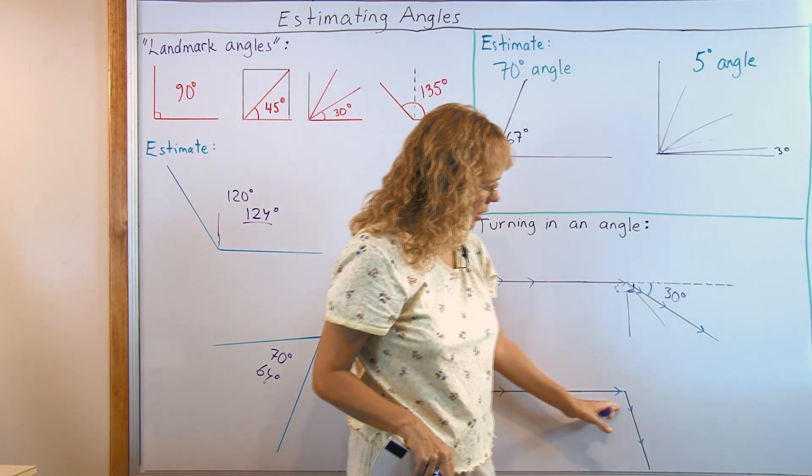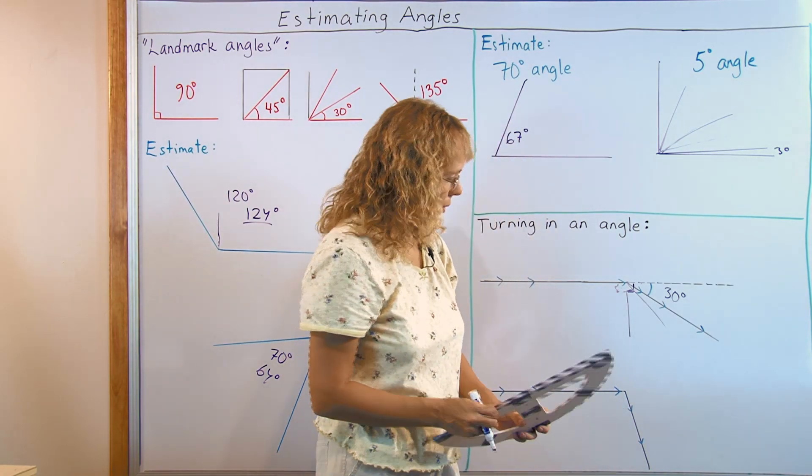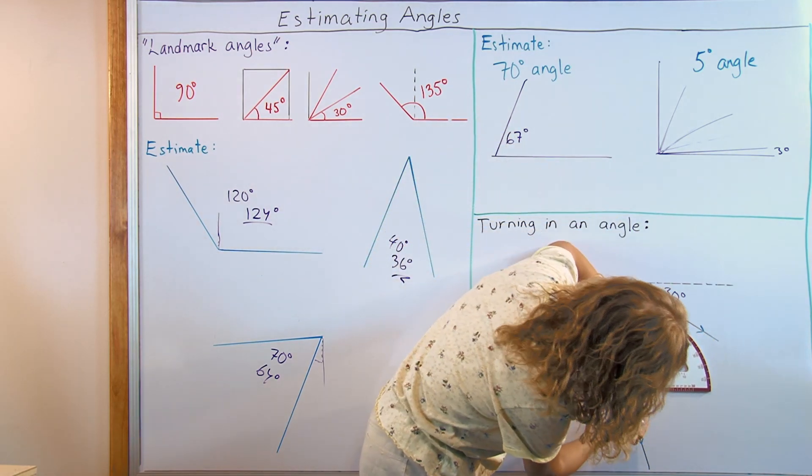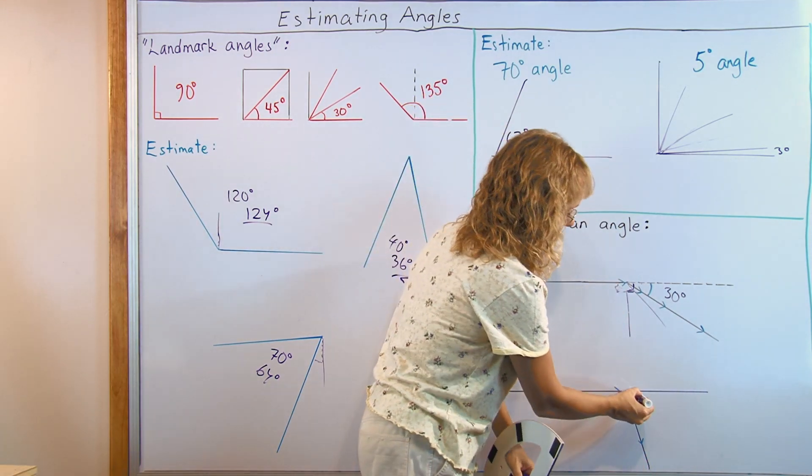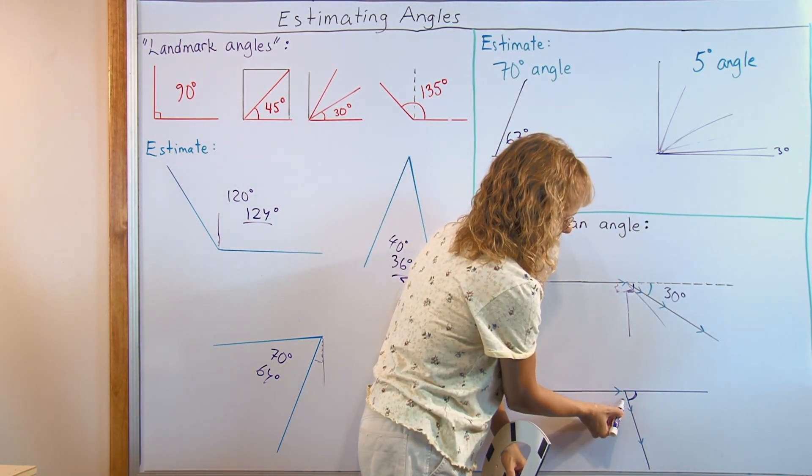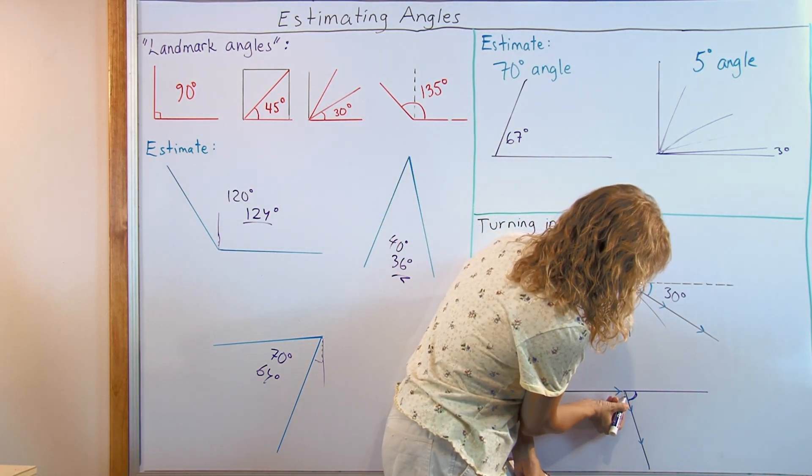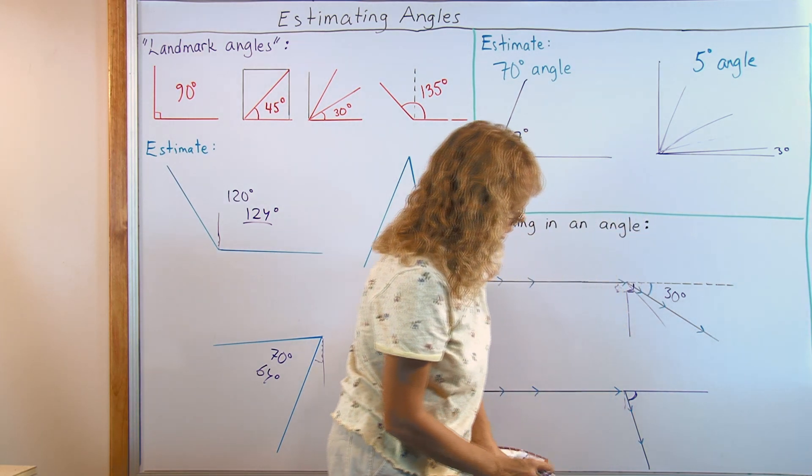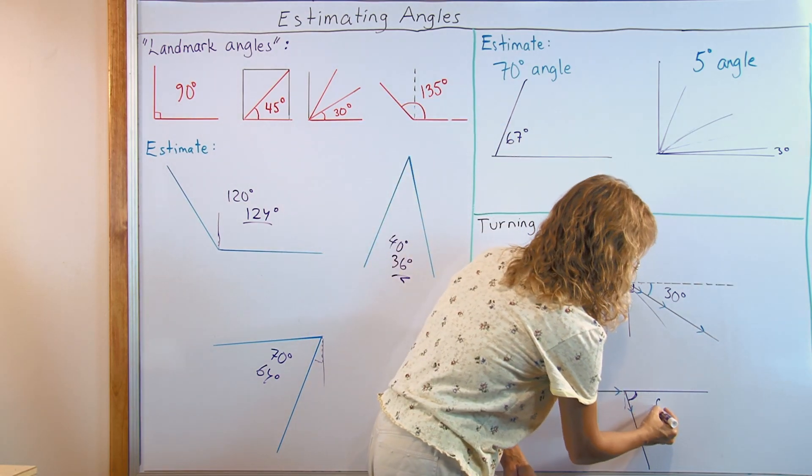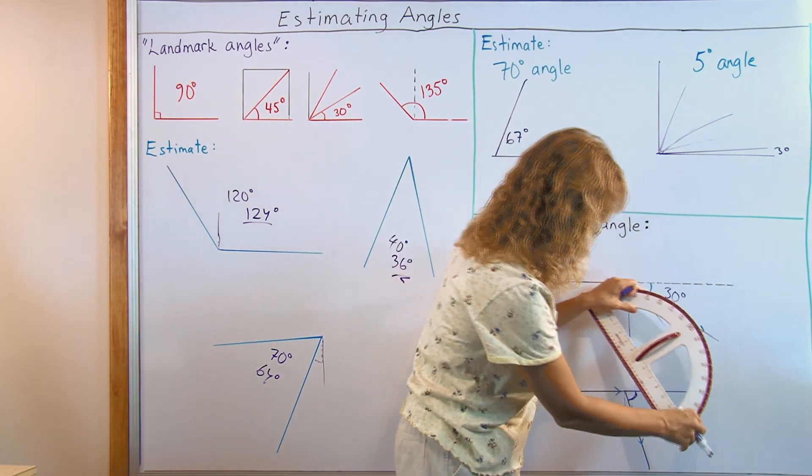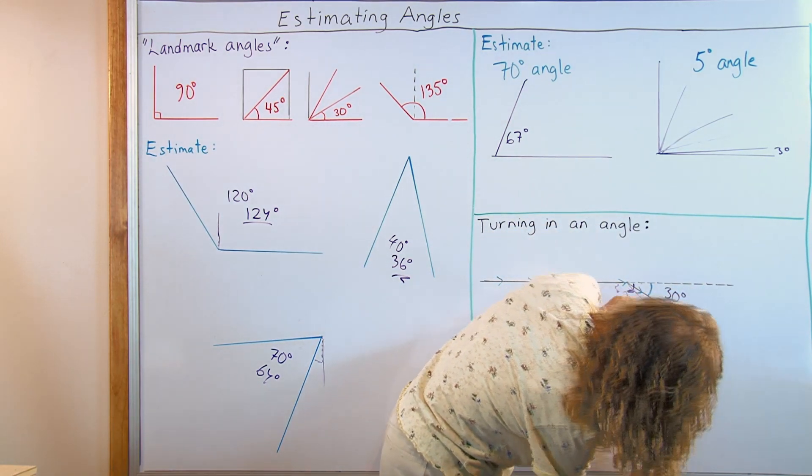Here is an exercise about it. We want to estimate how many degrees is the turning angle. You would have gone, you would have walked straight on this way. And so the angle we need to estimate is this angle here, not this one. And this is really near to 90 degrees, isn't it? 90 degrees would be about here. So maybe this is about 80 degrees maybe, my guess. And now I can check. About 72.